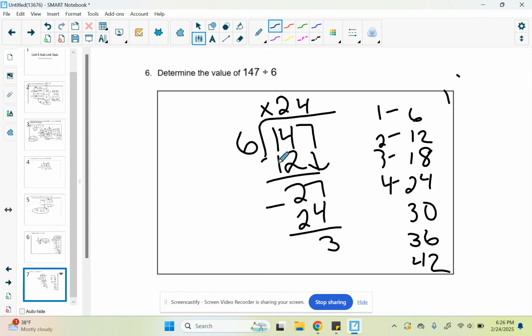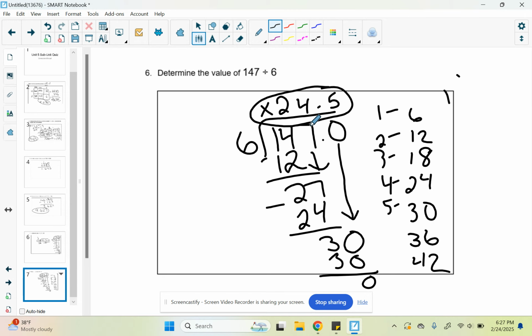All right. And here, we're in 6th grade, so we are not going to say 24 remainder 3. We are going to keep this problem going. And how we're going to do that is we are going to add a decimal point, and we're going to call this 147.0 because it does not change the value of the number, but it allows us to bring that 0 down. Now we're going to think how many 6s make 30, which is 5 exactly. 6 times 5 is 30. Subtract, you get 0. So now we have a remainder of 0. Our numbers are brought down, and we are good to go. So our quotient is 24.5. If we did have a remainder, we would just add in an additional 0 to bring down.